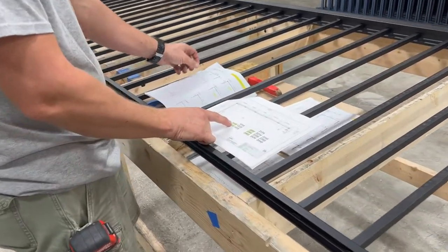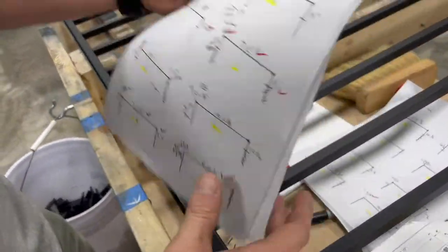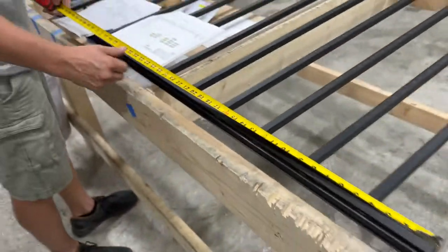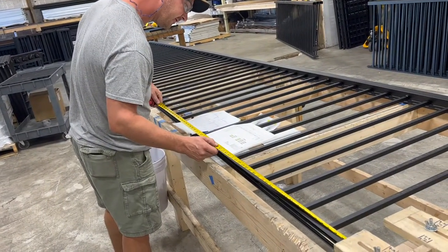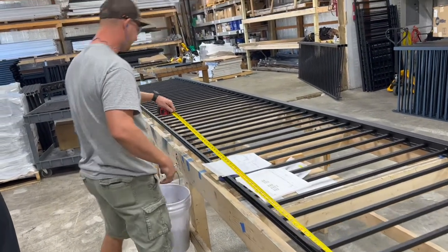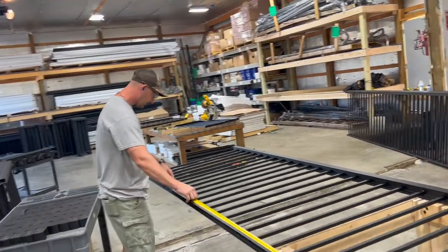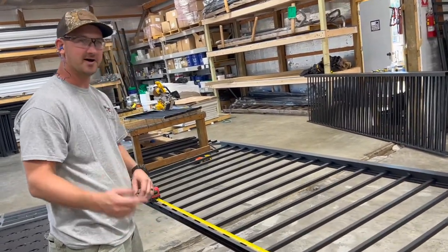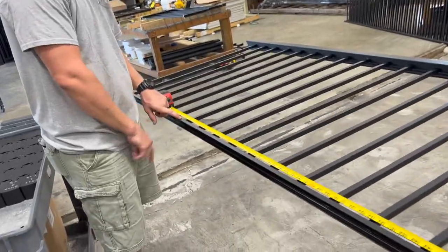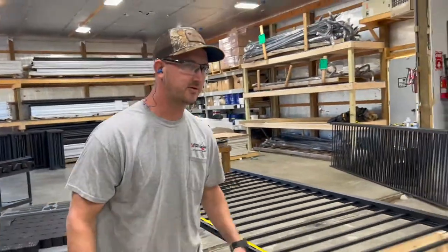So right here, we're going to start on unit 1302. In the field, we measured it at 15'9¼". Let's see here on the shop drawings, it's showing us 189", so 15'9". So the shop drawing showed us 189", and we're at 189¼". So we're within a half inch of what the shop drawings show on this particular measurement.